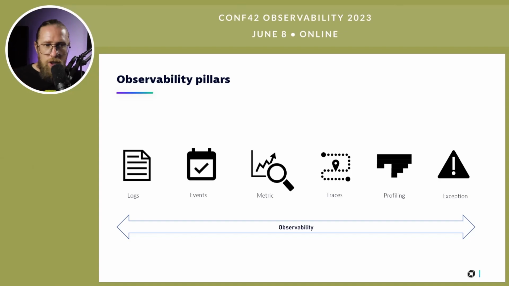Then we have metrics, we're used to that. Traces, we talked about it, and you see that traces are becoming very popular. And then we have profiling. Profiling is one of the signals which is very powerful, because when you look at traces, you obviously want to go down to the code, and profiling will help you to do so.